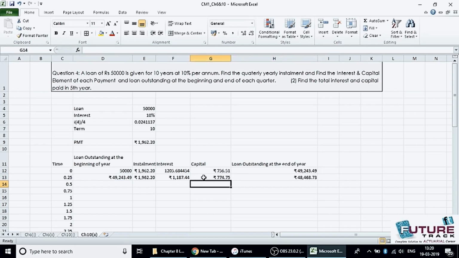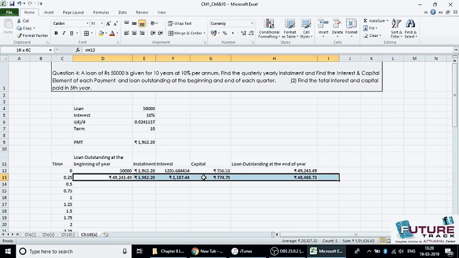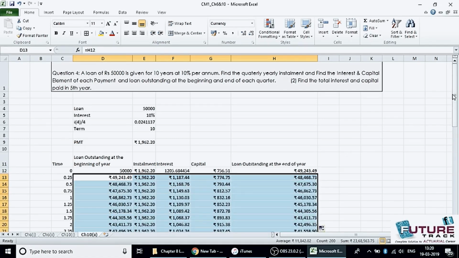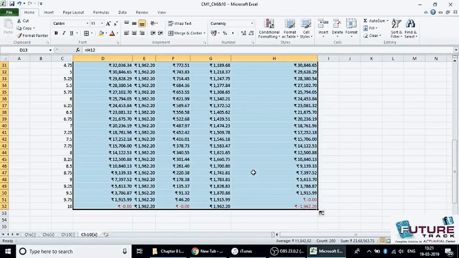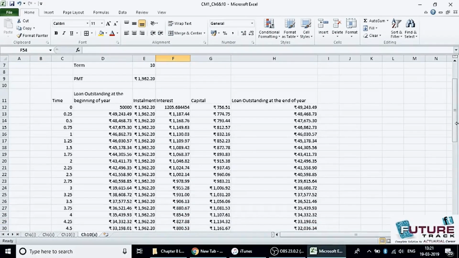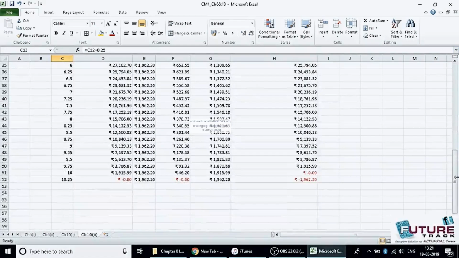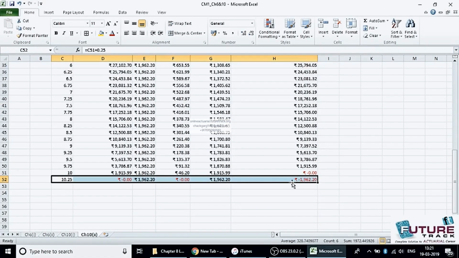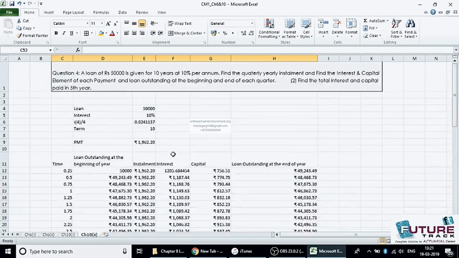We get this. Now the best part, select this. Put the cursor here. Double click. See, it is filled, and the last answer. Oops, I've done something wrong. Okay, so it's not starting from 0. The first installment is at 0.25. Sorry, that is why it is giving the problem. So see, this is gone. Fine. The first payment is at the first quarter, not at time 0.